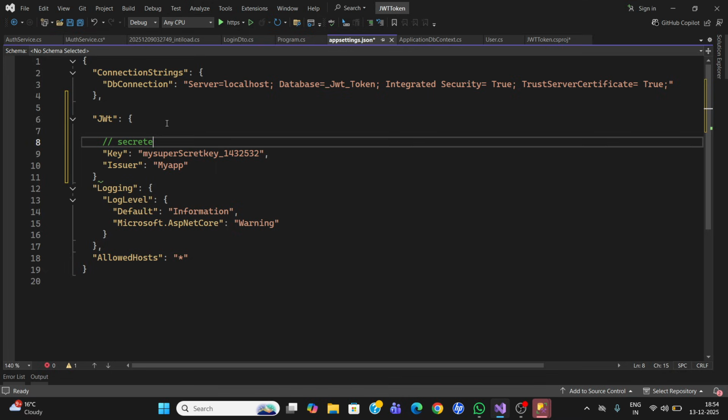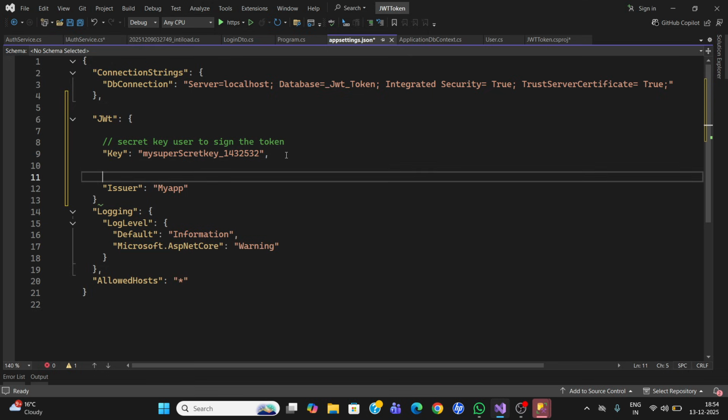This is the secret key used to sign the token. Next is the issuer, meaning who created this token, like your API.